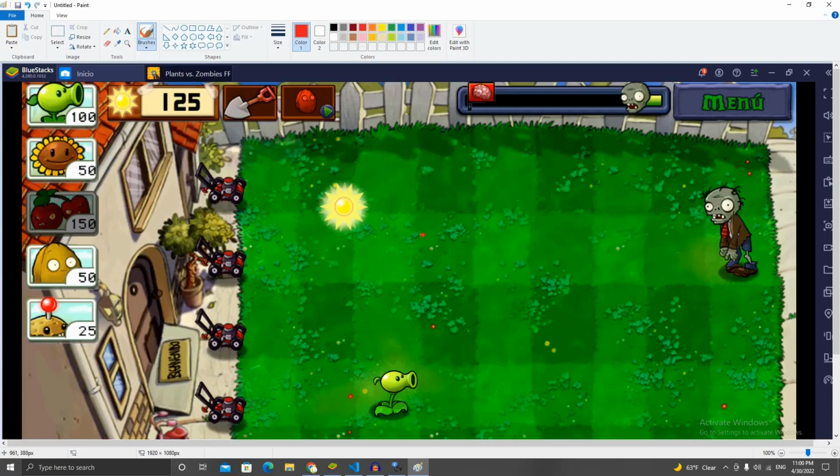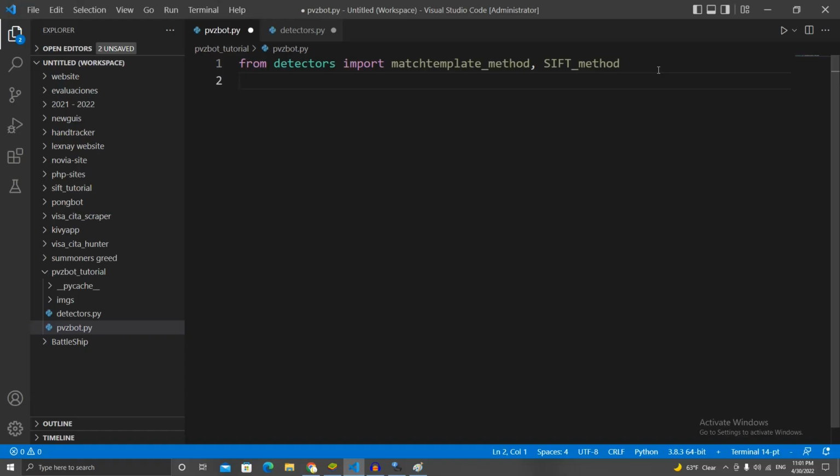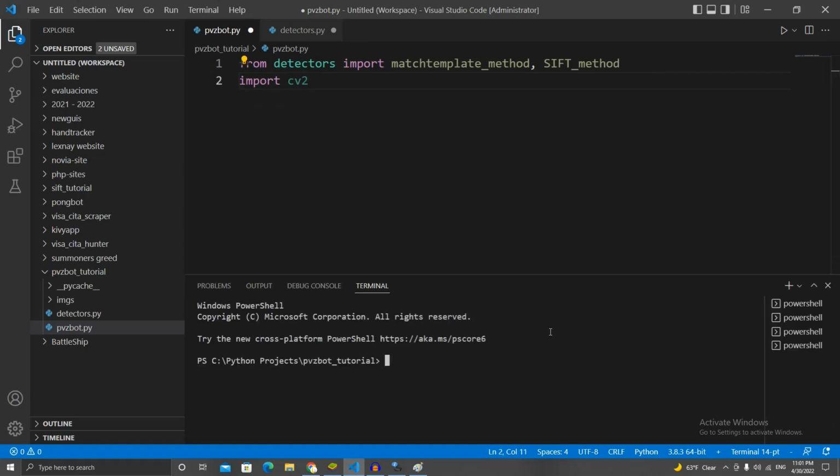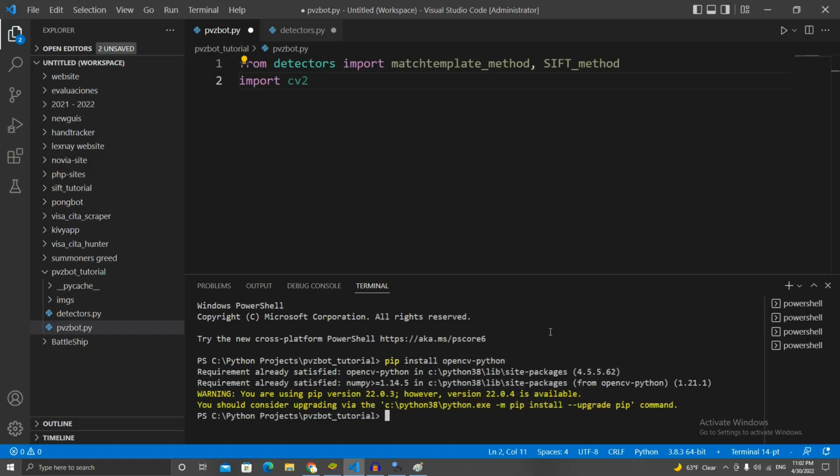As you may have guessed, we are going to be looking for the sunrays, and if we use match template to find it, the coordinates it is going to return are right about here, which is the top left part of where the query image is. Our next import is cv2, which is basically OpenCV, the most important library that we will be using to bot this game. If you don't have it, you need to pip install it by typing pip install opencv-python. Since I already have it, it didn't actually install anything.